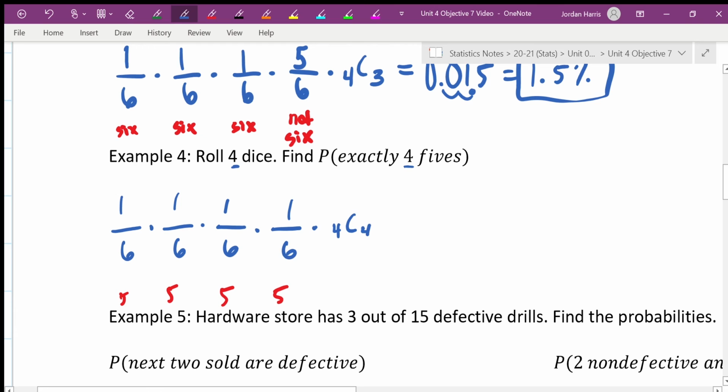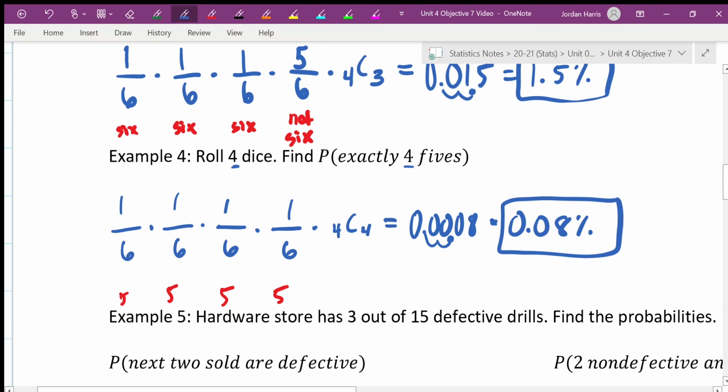Okay, that is because there's only one way in 4 dice rolls to get 4 5s, and that has to be every single one getting a 5. You can't reorder them, right? Because they're all 5s. So it does end up being 4C4. This is a question we've actually already answered before we learned about combinations, but now you can use combinations and still get the exact same answer. Okay, so it's really small. Probably should have changed this question because it is a really small answer. And then we move it twice to the right, and you get 0.08%. Really small probability.